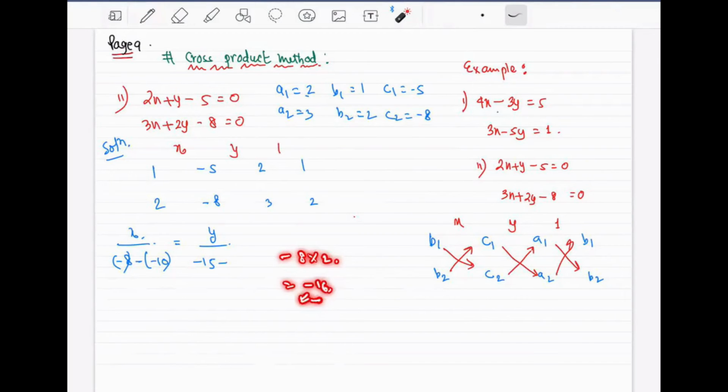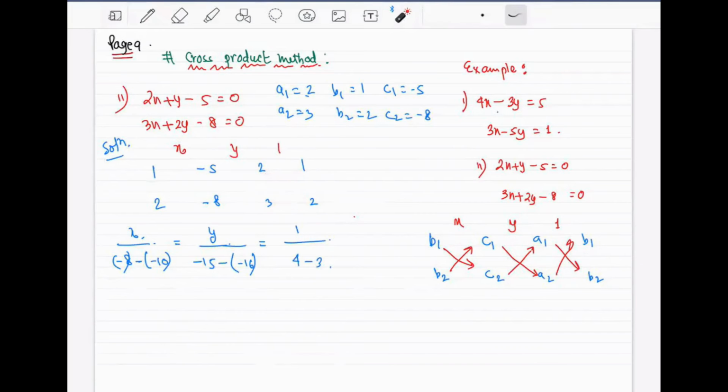Since there's a minus sign, you need to enclose them inside a bracket, right? So we get minus 16 is equal to, put 1 by, what about here? 2 and 2 is 4. Minus 3 and 1 is what? 3. Remember the way that we go like this first, next like this second, next like this. You have to remember the order also. You have to go like this first, downwards first, outward next.